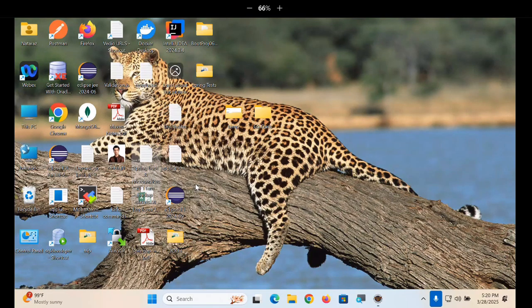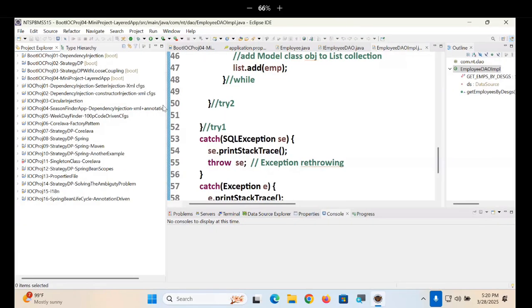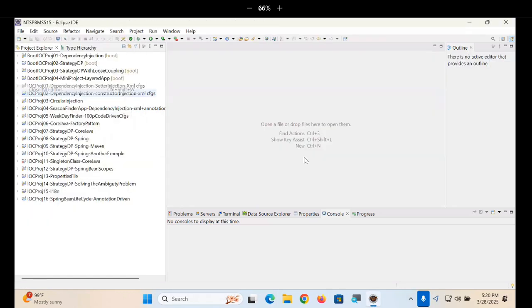Now tell me, what is the next story to concentrate on? Eclipse, we already opened it. Close all editors.